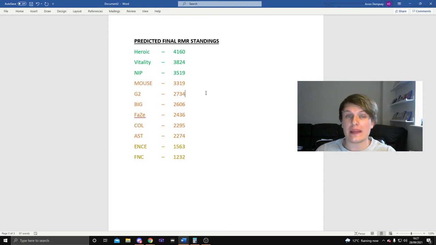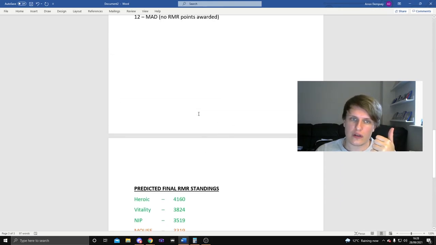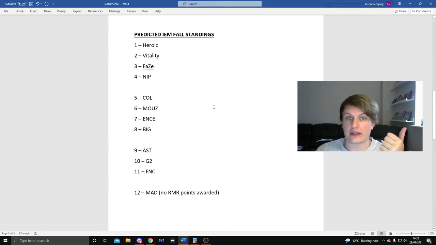I think it's a little bit easier to make some consistent predictions for the group stages. However, once the playoffs arrive and we get the playoff brackets drawn, A, the brackets, so who gets drawn against who, will affect predictions and might change what I predicted over here. I might predict differently depending on who I saw in what playoff bracket.